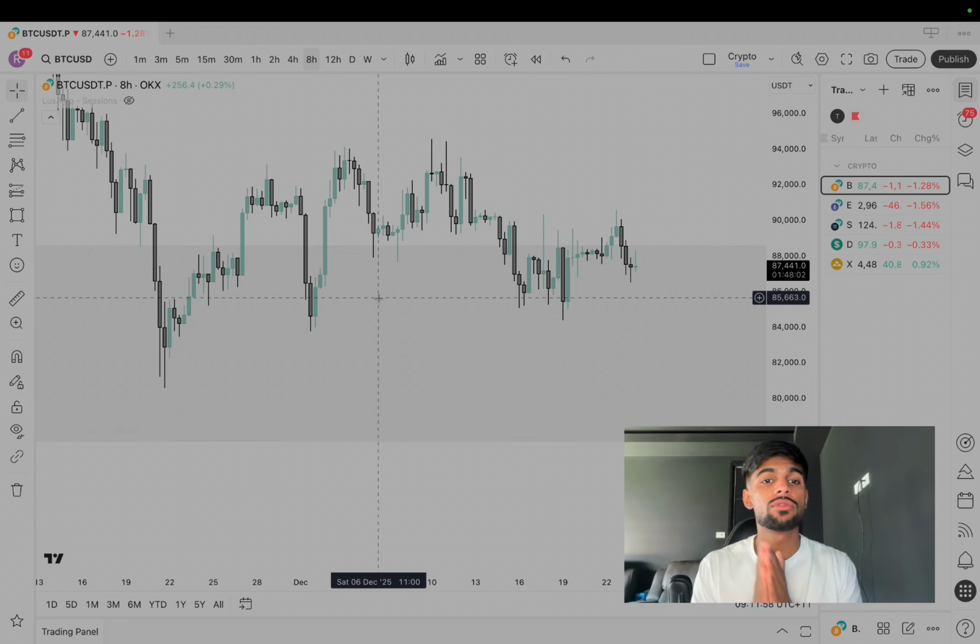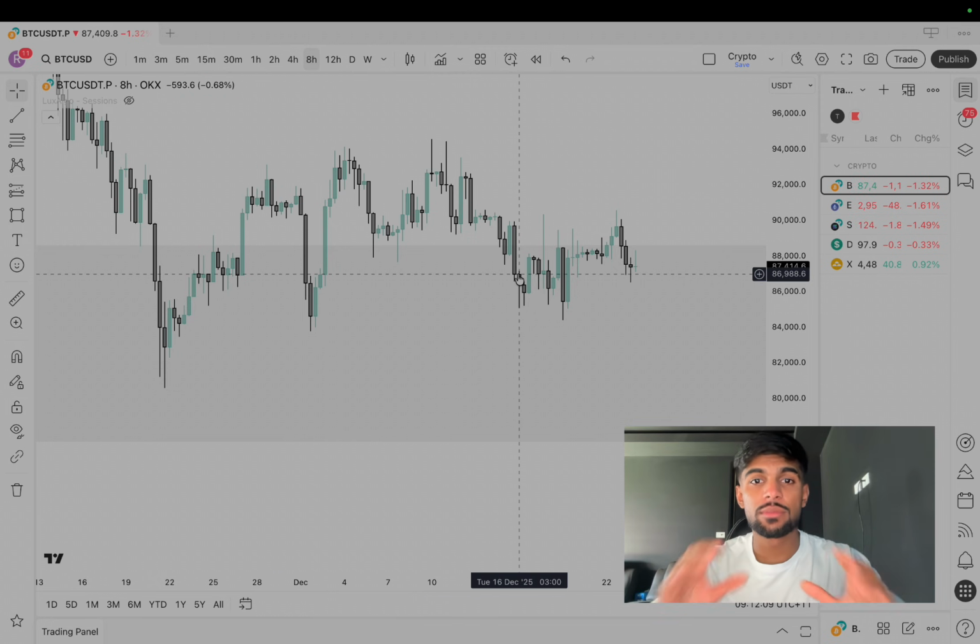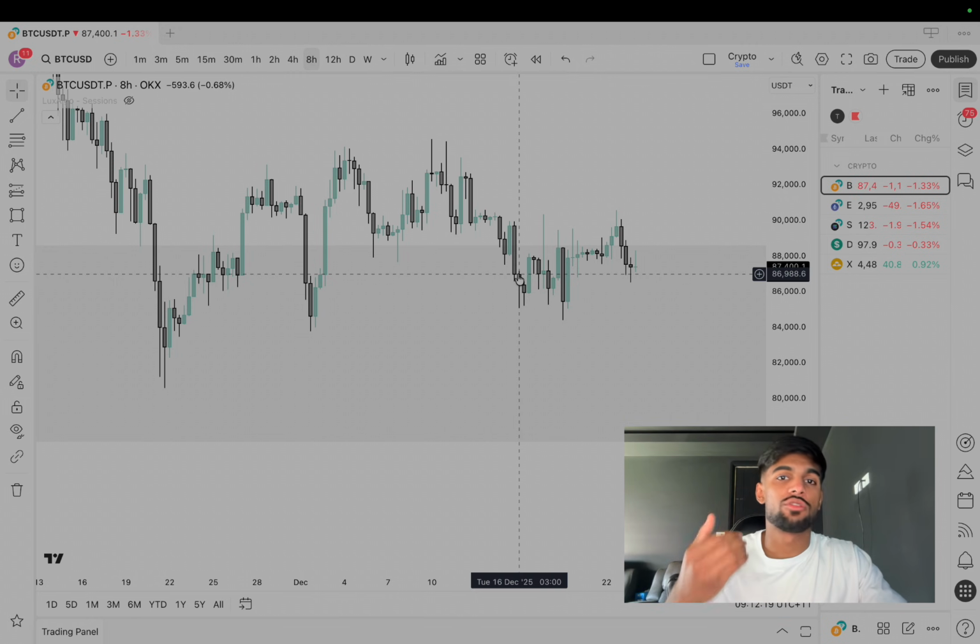So now if we also come onto the 8 hour, we can see a bit of formation of price. It's not the best structure, but it does give us something to work with. We can see a little bit of a bullish structure forming, but at the same time, it is mainly ranging structure, right? Let me put this back into replay mode so it gives a better understanding of where we were before and the trade that I took.